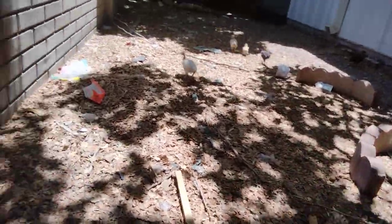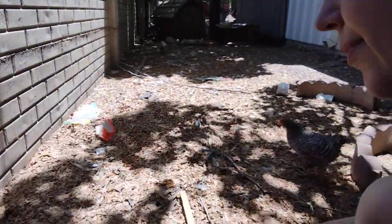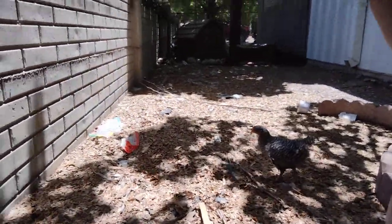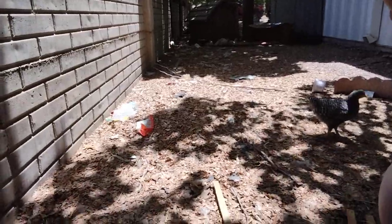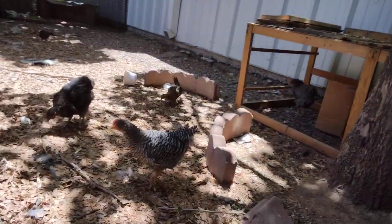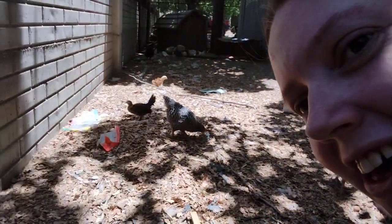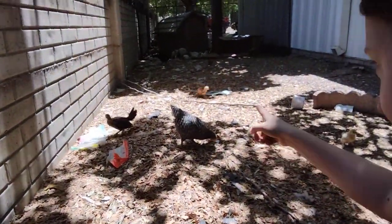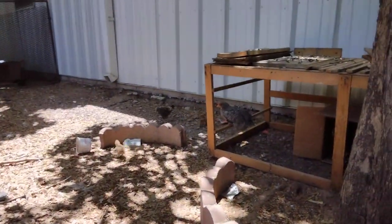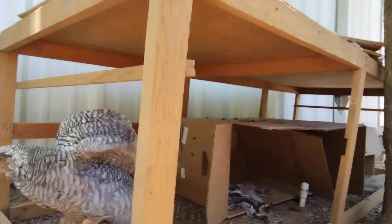And then I got the smaller ones that you can see running over there. I got those mid-April — mid towards end of April, somewhere there. And aww, hey sweetie, that one came. Look at that little one over there, the very fluffy, frizzly one. I think I gotta say that is my favorite little chicken.